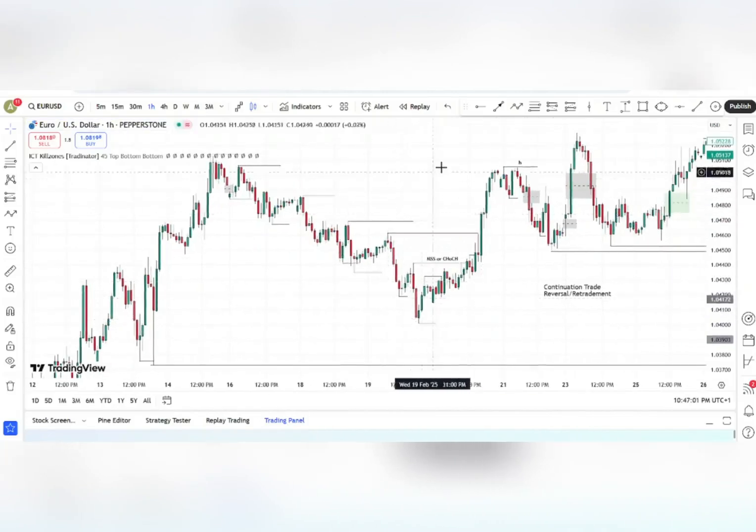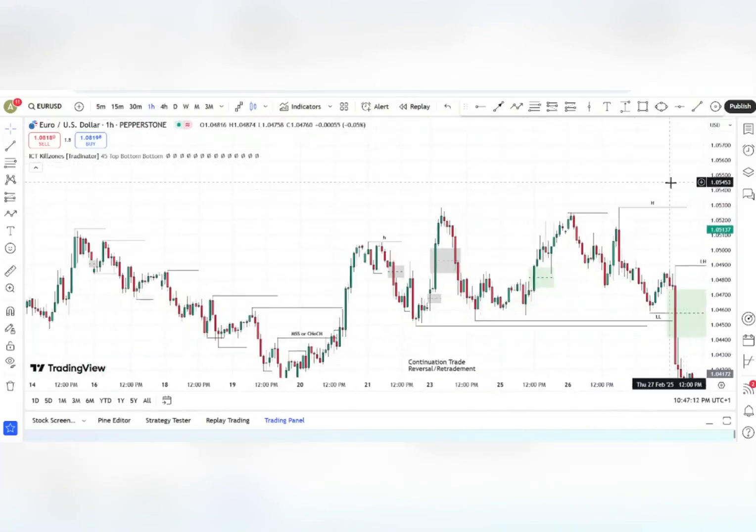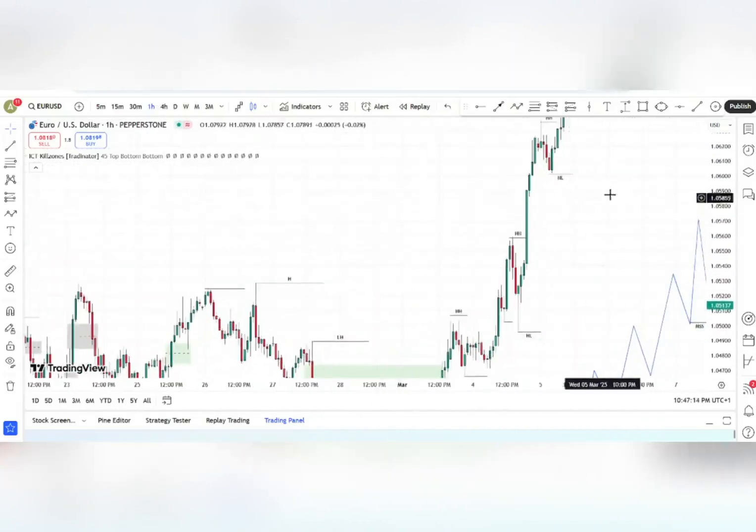So the market will just move from liquidity to liquidity, and mind you, we are just doing this on the 1 hour time frame. You can use the 4 hours, the 15 minutes, 30 minutes, as the case may be, depending on the kind of trader you are, right? So that is the concept of raid.